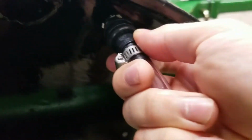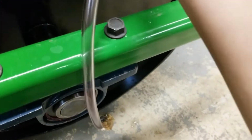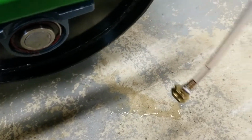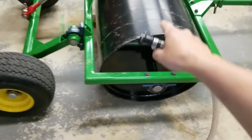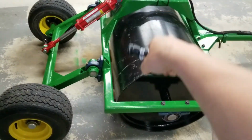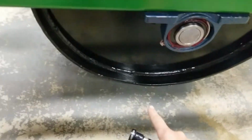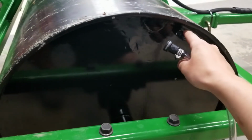But you see how I just pushed that in? I got a little water out of it. So what I have here is, there you go. But what I did to fill it is I just set one side with the fitting on the bottom, and I set the other side. I got them 180 degrees off from one another.